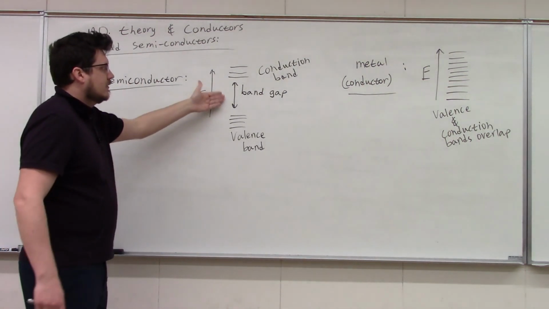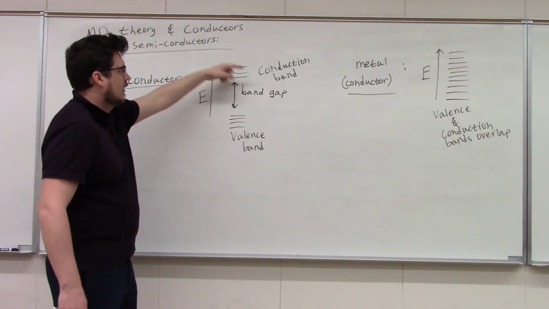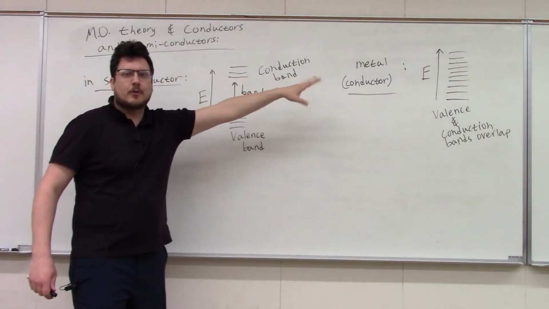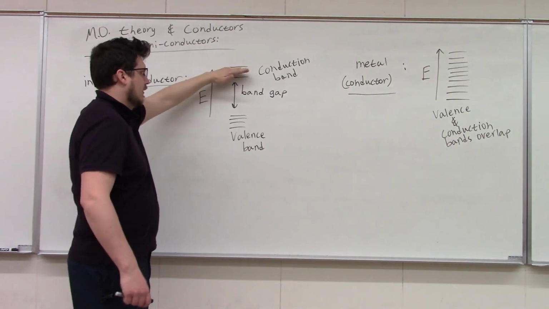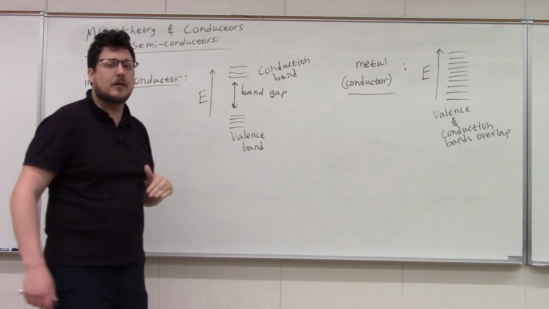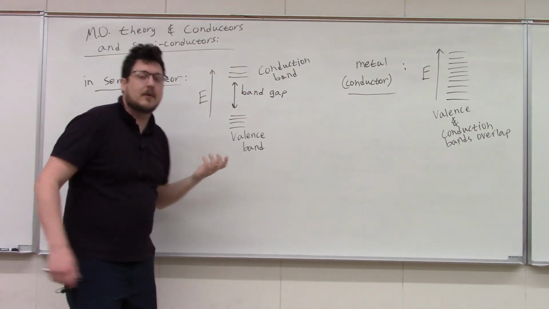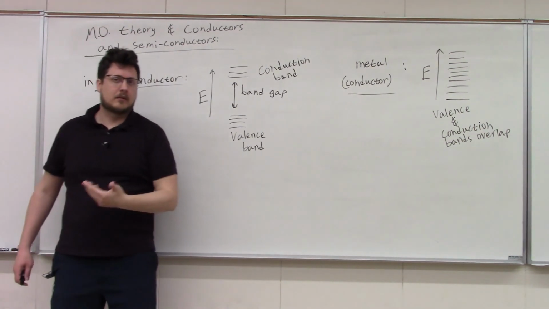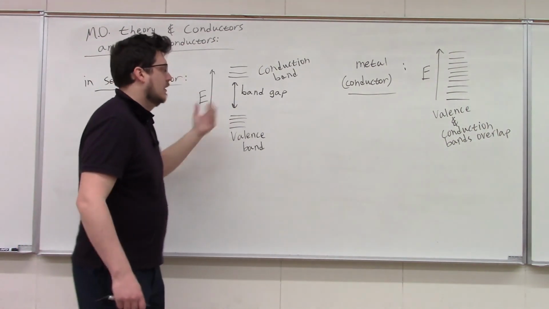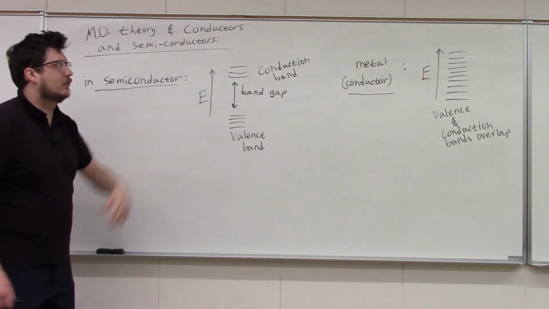And we can actually run this sort of system in reverse. Instead of exciting the electron with light, we can use some other source, like electricity, to have excited electrons, relax them through a semiconductor, and release light. And that's how an LED works. So it's a solar panel that runs in reverse. And this is how MO theory explains that. So this is kind of a little fun end of the video.